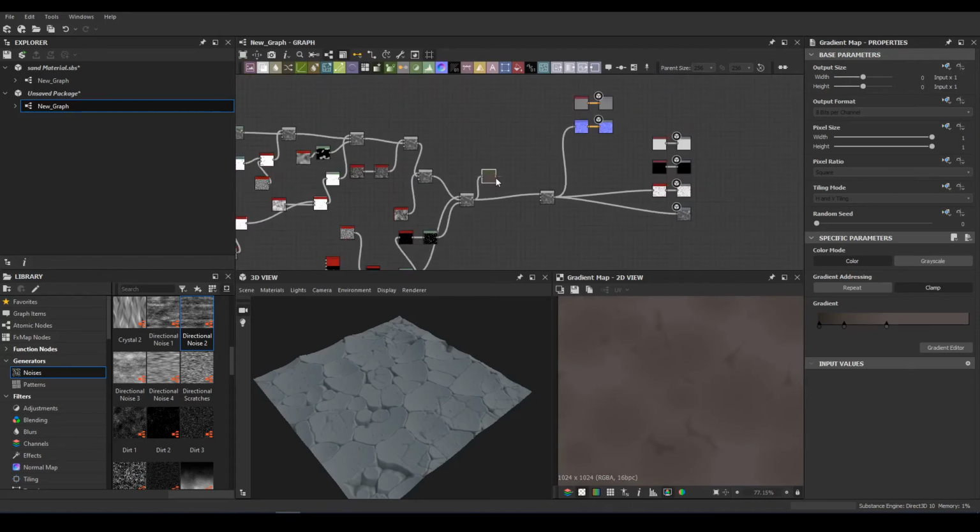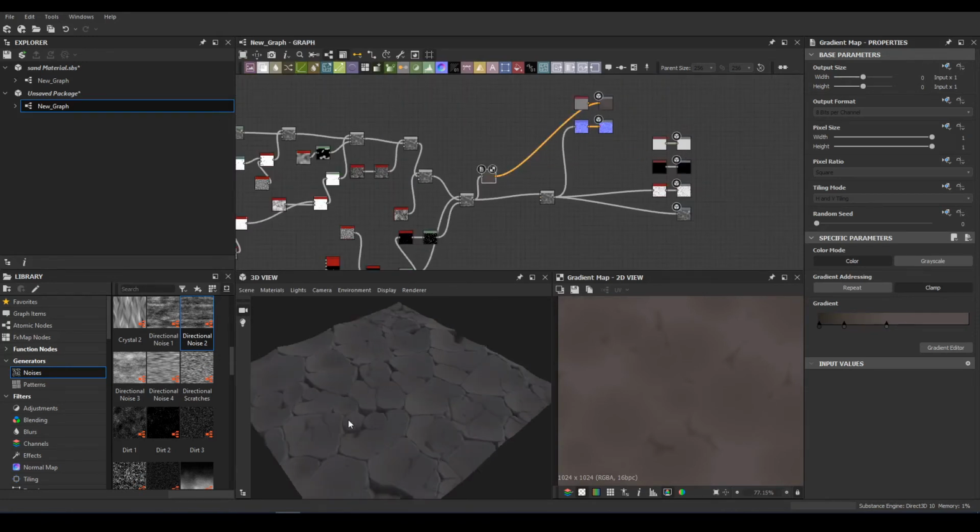And let's try to connect in the base color.